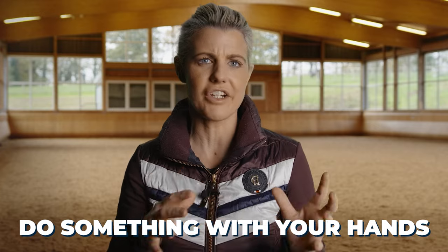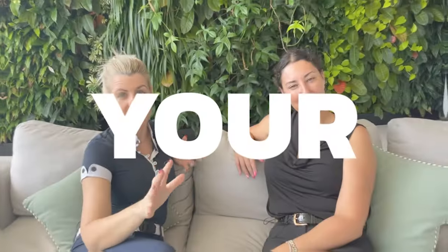Now, we all know that you are supposed to do something with your hands. Everyone knows you're not supposed to grip them like this. Everybody knows that you're not supposed to have your hand open like this, so you lose the reins through your fingers. But really, do you actually know what you're supposed to do? Probably not. So let me talk you through that.